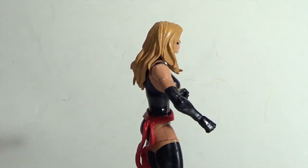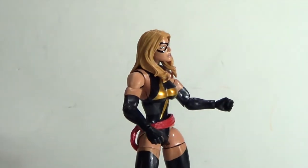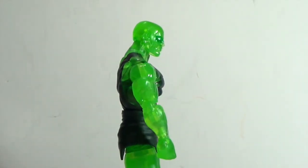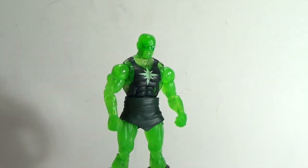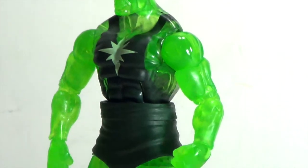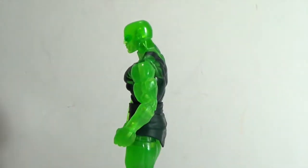I don't know if this is the first Ms. Marvel figure we've gotten — let me know in the comments below. There are so many Marvel Legends figures I honestly forgot. Lastly is Radioactive Man. I love these translucent figures. Here's a quick 360 look at him. I believe it uses some different parts from other figures. I think the head sculpt is from Drax.